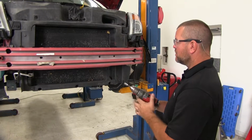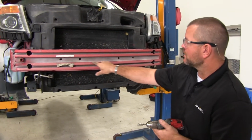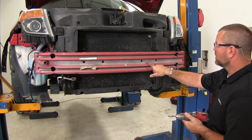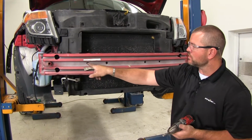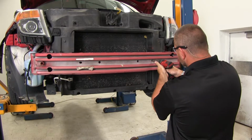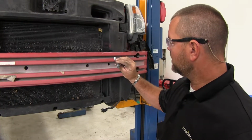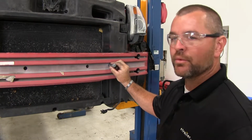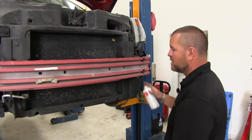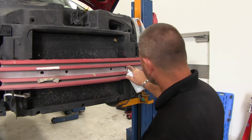Next, we're going to use a grinding wheel. If you have a die grinder, that'll work too. You'll see 4 holes here on your bumper core. The outside 2 holes, we need to open them up. We'll just grind that hole out. We want them big enough to fit our bolt through. I'm going to spray the bare metal to reduce any risk of rust or corrosion later on.